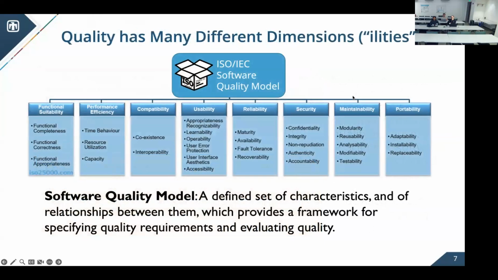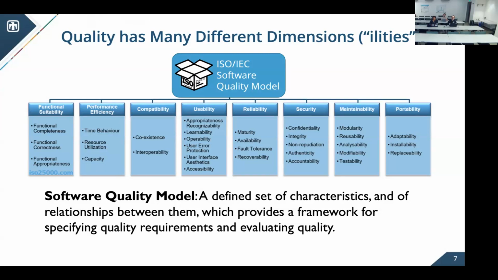So quality in software engineering parlance has many different dimensions, or as we say, ilities, right? So the idea of a software quality model, and we're going to be using the ISO IEC model when we talk about quality today, is that quality is defined by some set of characteristics with relationships between those characteristics, and we have a framework for specifying quality requirements and evaluating that quality.